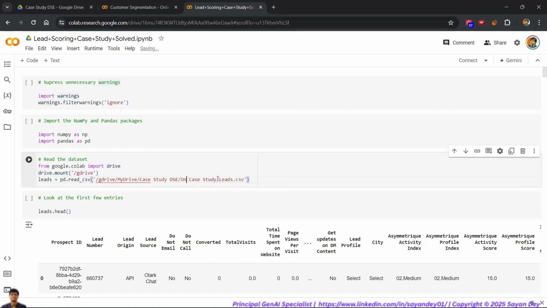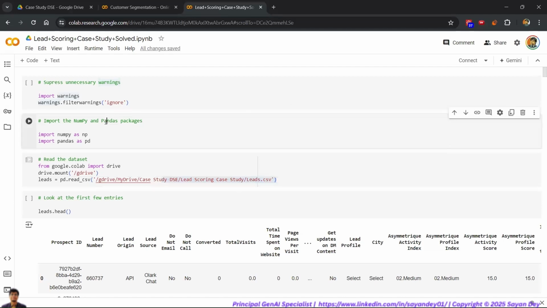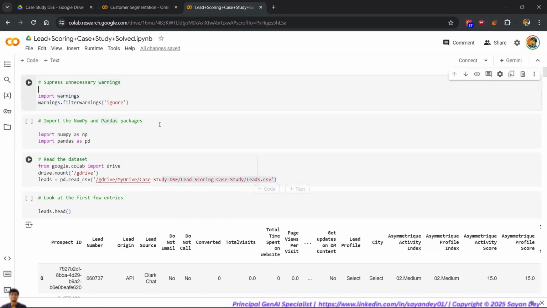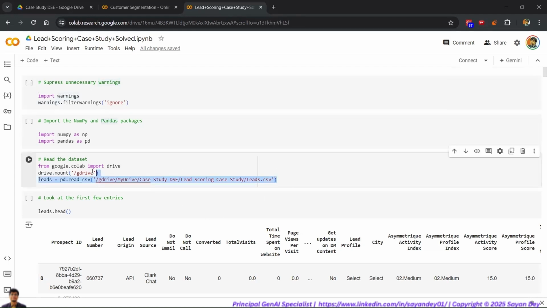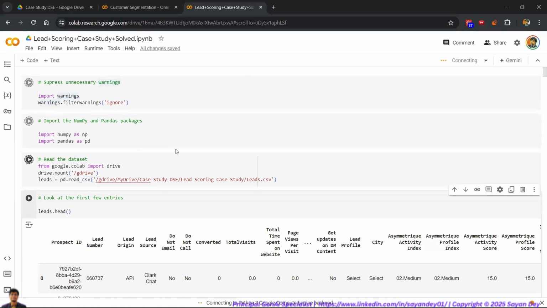So make sure that you are changing these in your drive also. And actually, there's a better way of doing it. I know I'm just showing some exercises and demos right now in the class, but honestly, there are better ways of doing it. It's not a good practice to change paths like this. What we do is we make the process more dynamic. We create environment variables. We create some global variables at the top and keep the paths there. We never use static values here, because otherwise you will have to change it each and every time. So this is not a very good practice, but I'm just showing you as a demo. You get it, all of you, right? So let me just run this for everybody.